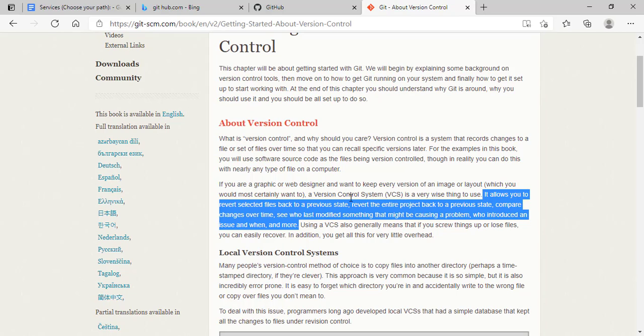So I'm going to get into repositories next. Basically, a repository is the main version of the code that we have. You have that main version of the code sitting on a server somewhere. What you do locally on your computer is pull down a copy of that main version of the code, make your changes, and then push your changes up to that main version of the code, but it'll be on branches. I'll get into that a little bit later also.